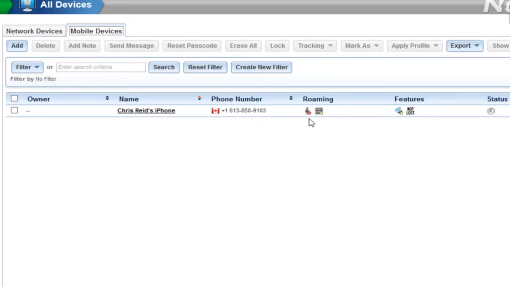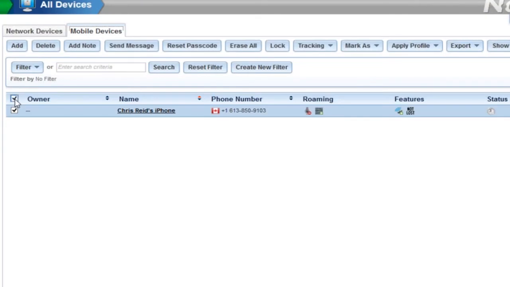You care about whether data roaming is enabled or not, or voice roaming is enabled. You care about whether GPS tracking is turned on. From an actions point of view, it's a completely different set of actions. You care about things like resetting a passcode or sending a message, and so on. So it makes sense to divide network devices and mobile devices up because it makes it much easier for you and your technicians to accomplish the right goal on a screen that isn't cluttered.